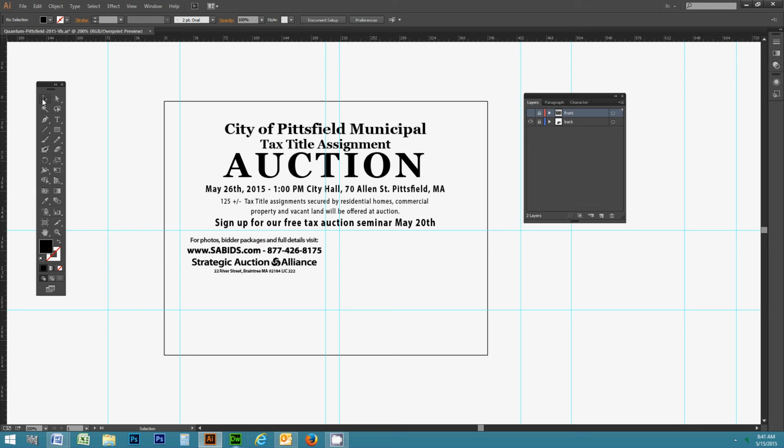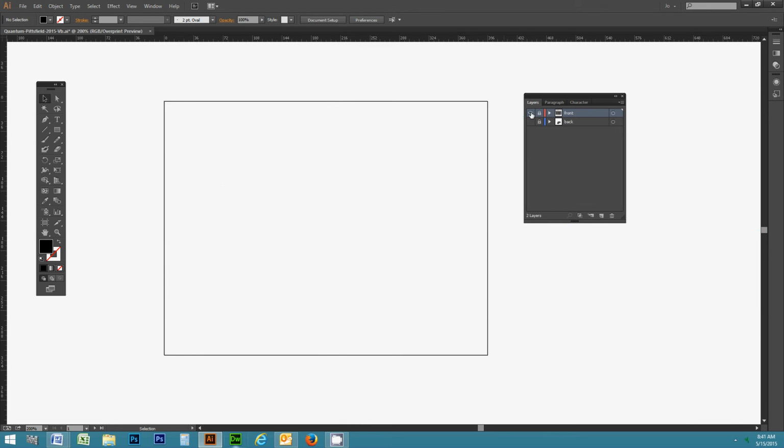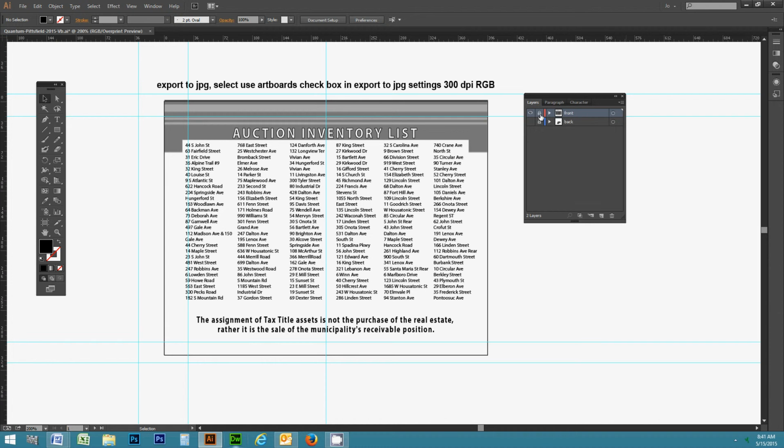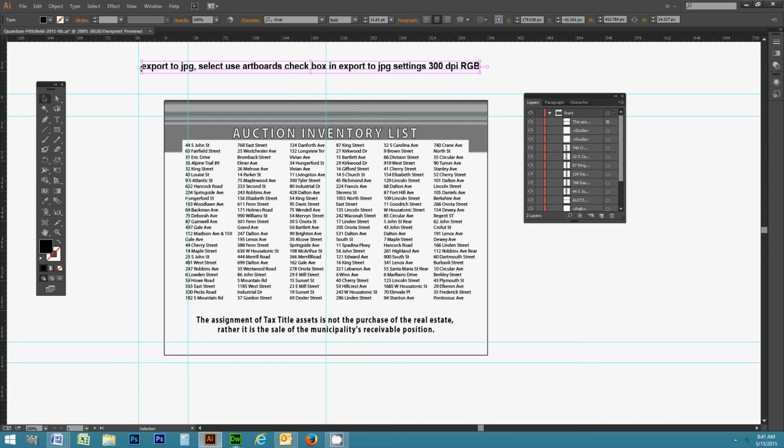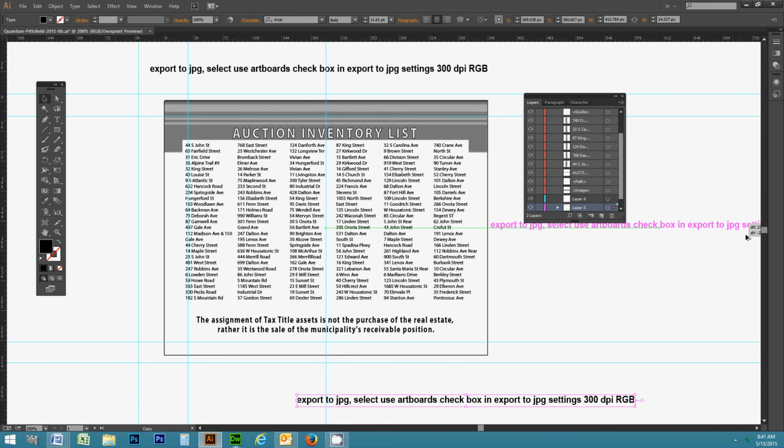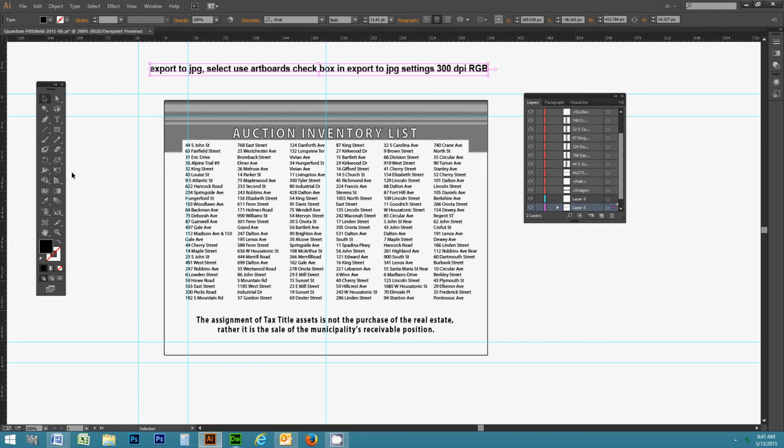All right, now let's see. Another thing I want to show you too is you can have notes for yourself on a part of the artboard that you don't use or that isn't going to be exported. So I have a note to myself that says export to JPEG, use artboards. It just gives me instructions on how to export out this file. So I can have notes all over this file if I want to. As long as it's outside of your artboard, you can have images out here that you might want to use later. You can have text that you might want to use later, notes to yourself. As long as when you export out, you're only choosing the artboard, then nothing outside the artboard is going to show when you export it out.